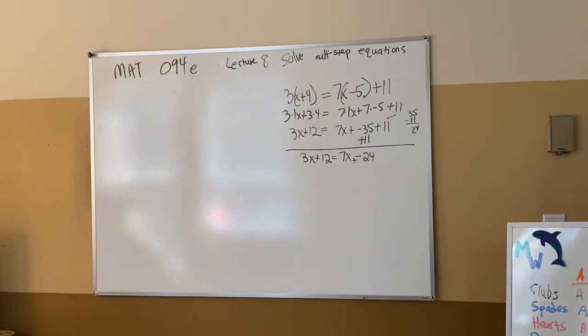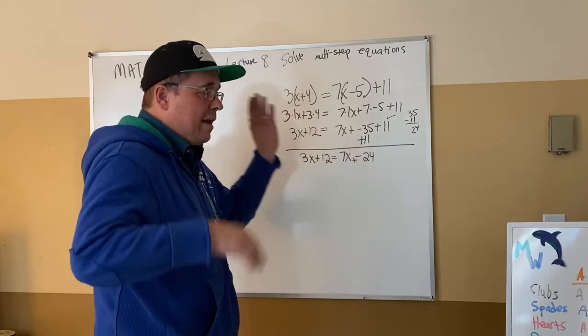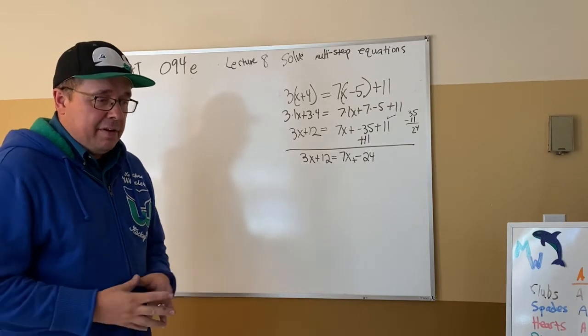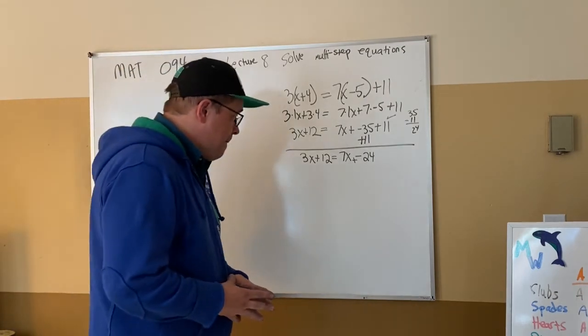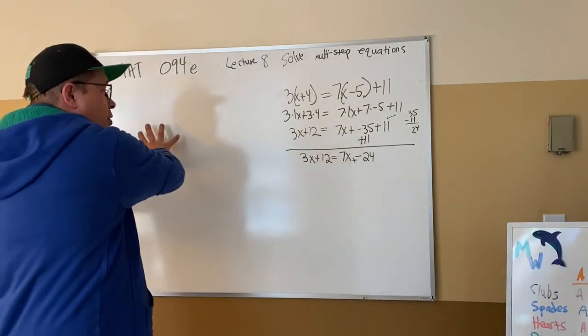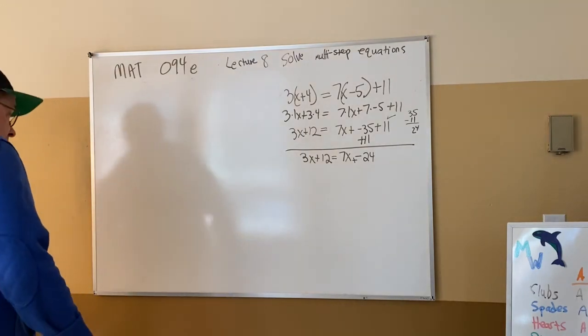Okay, so what I've done here is created a full house. The left side has an x term and a number. The right side has an x term and a number, which is a perfect configuration to get rid of the worst bank balance. I'm going to advise you that many teachers would say, okay, bring the x's to the left, bring the numbers to the right, and we'll just deal with it because we're all awesome and don't make mistakes with our negatives. And I don't believe that to be true. I wish it were, but it's not. So they would say subtract 7x off both sides, and we'll do that over here after I show you what we're supposed to do over here. And we'll see the mistakes that they invite as possibilities.